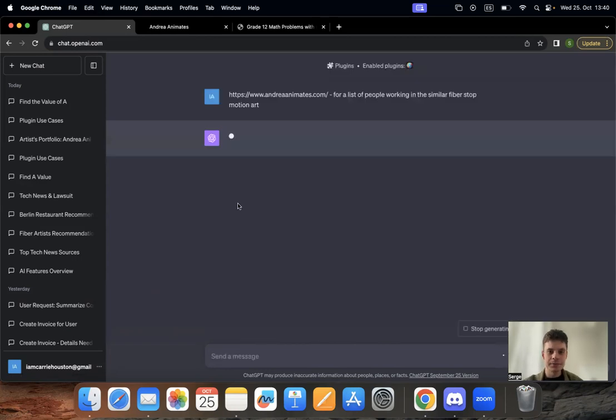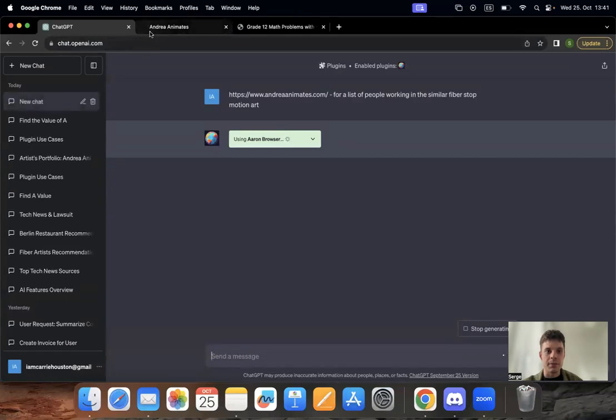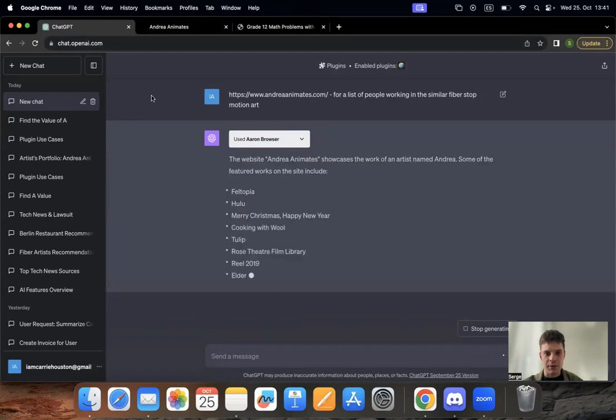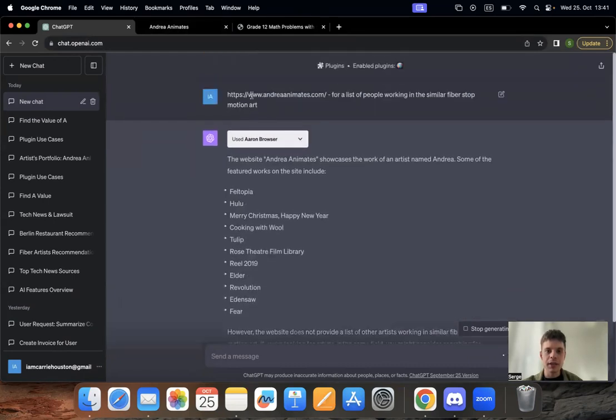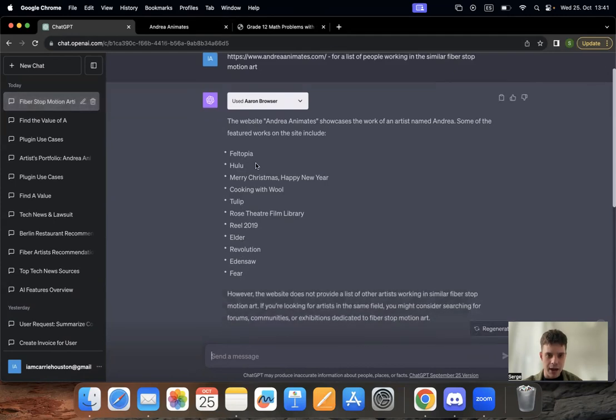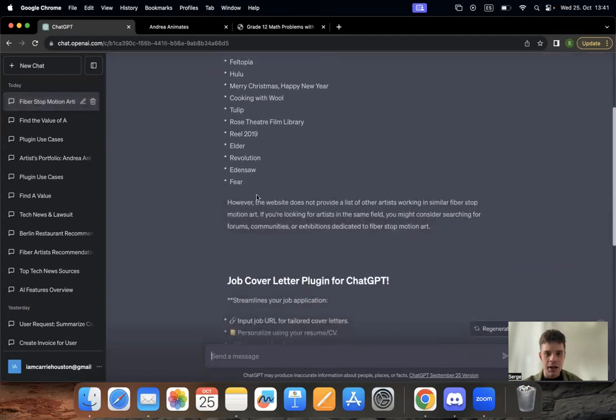Here we go. Let's see how it's gonna handle that. But a few things to mention. First of all, you can notice here we pasted a link to the website, to the portfolio of the creator. It would not be possible in the regular ChatGPT version because it does not have access to websites. Here it analyzed the website, it gave the list of the projects that were executed by this creator.